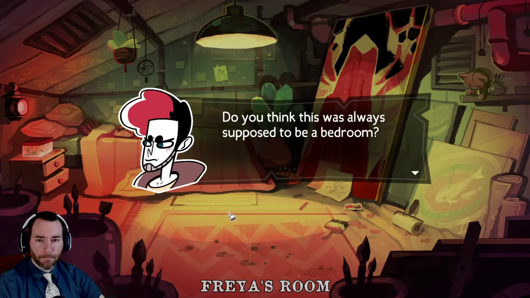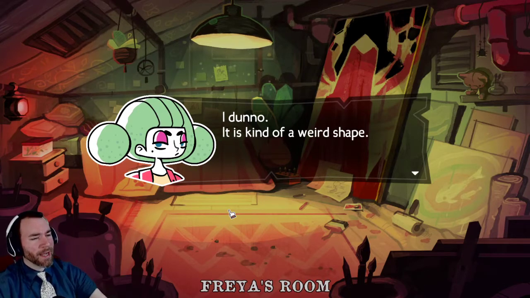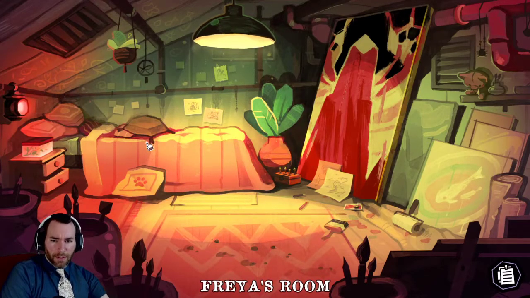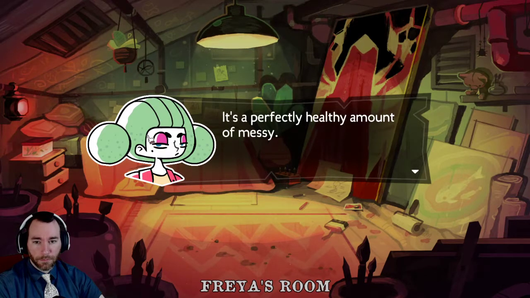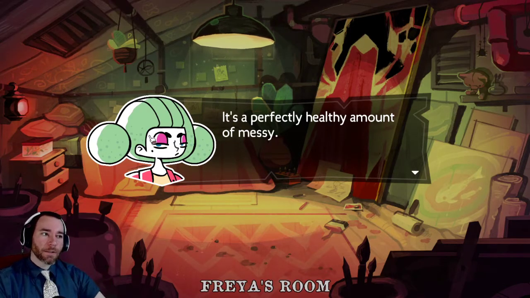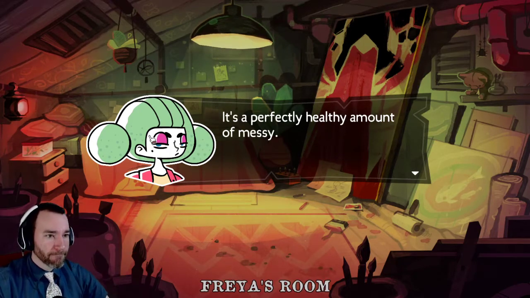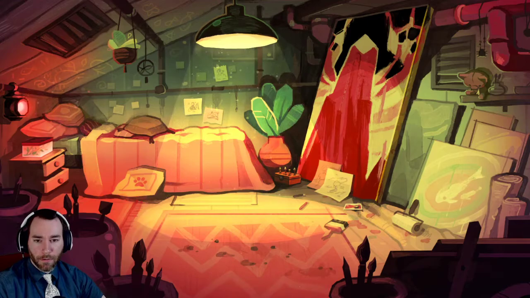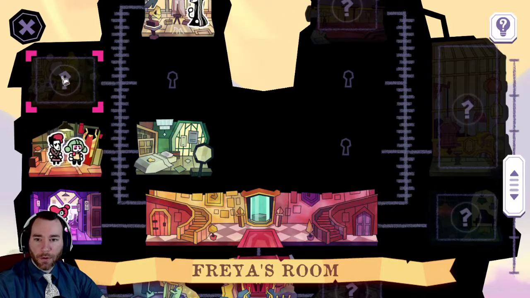Do you think this was always supposed to be a bedroom? No. I don't know. It is kind of a weird shape. And it's not even on the top. So it's got the angled roof, but no windows either. That's kind of weird. It's Freya's bed. A little bit messy. It's a perfectly healthy amount of messy. Yes! There is such a thing as a healthy amount of messy. Amen. I think that's all I want to click here. It's like an angled thing, but it's not even on the top. Like, I'd imagine the angle would be here, but it's not.